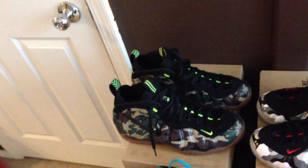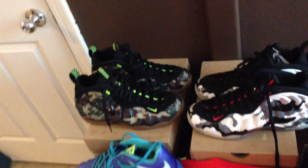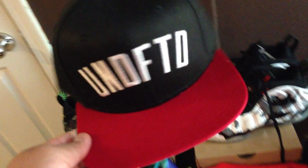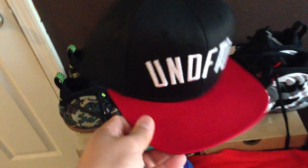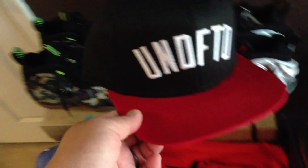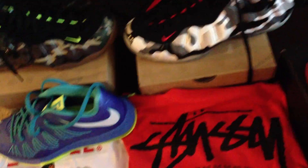Show you guys some of the other pickups. Obviously those ones — another one that I really like and I'm glad I got, and they're still sitting around. I'm pretty sure you guys can get them at retail. Undefeated hat — I went to Compound in Portland and just was shopping around there and ended up picking up this undefeated hat right here. You can see the strikes in the back and the undefeated logo. I just like it because it's black and red and white — blazer colors. I have a lot of clothes themed around this colorway as well as the orange and black.